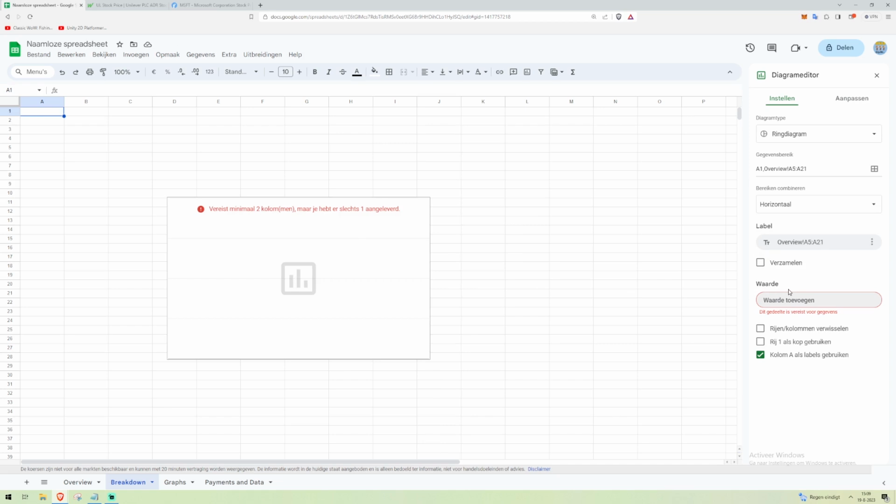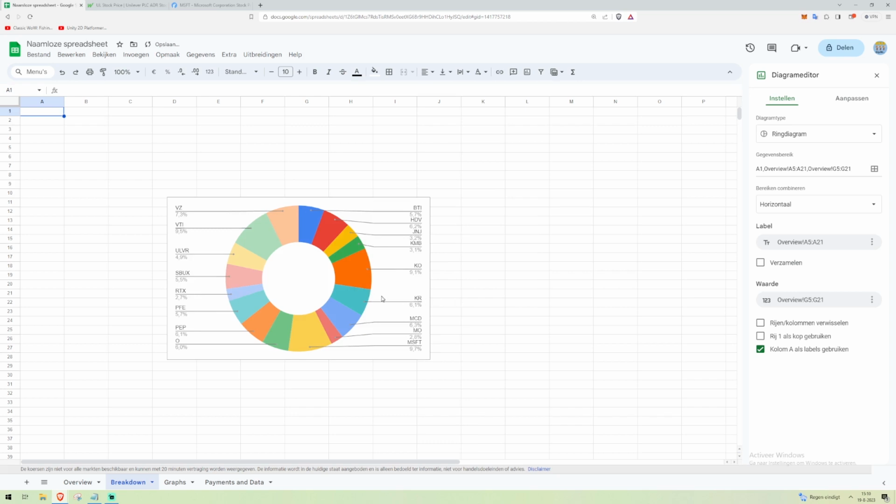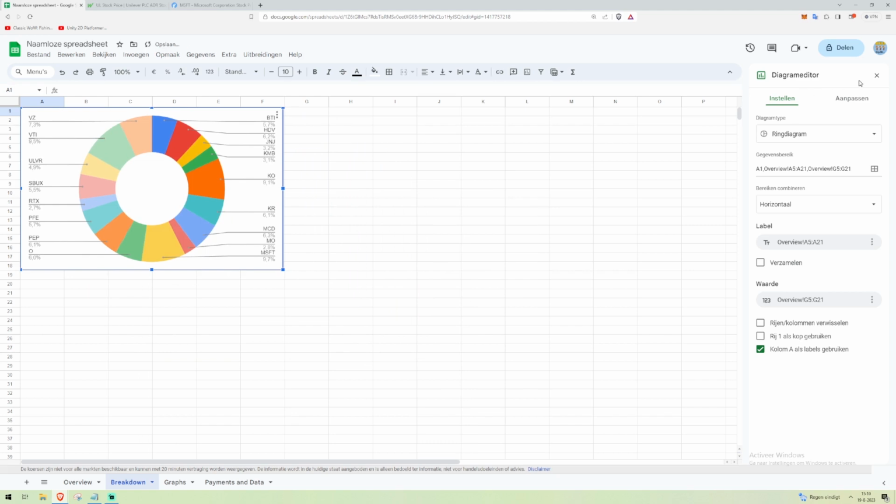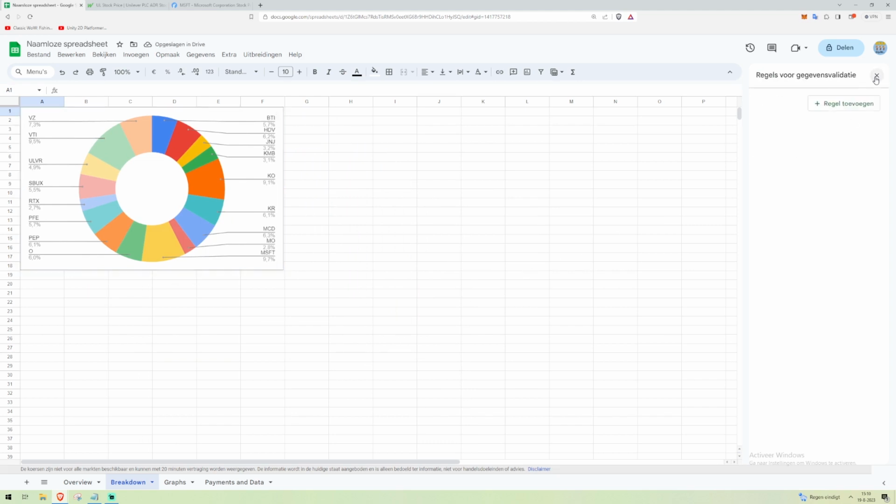Now this is the range, I think it is called in the English version, but the UI will be the same. You know where to find this if you just look at the page. And where we get this is also from overview. So we say overview. You might have named this different, and then again, for how many stocks that we have. This should give us a very nice diagram.